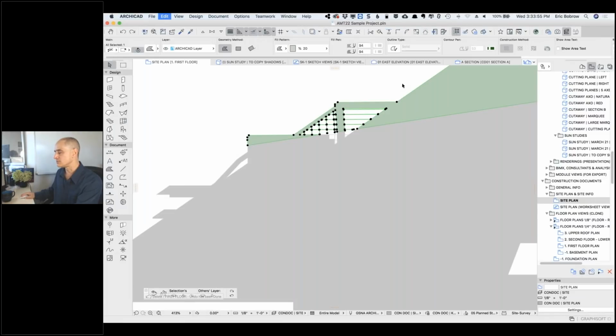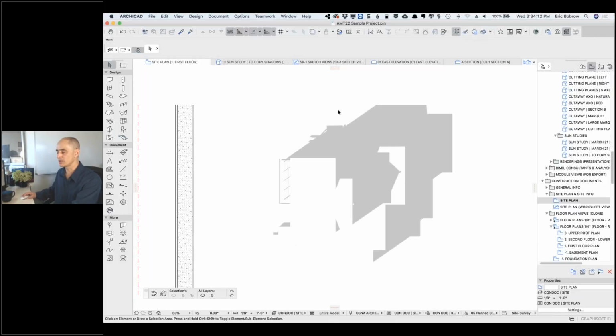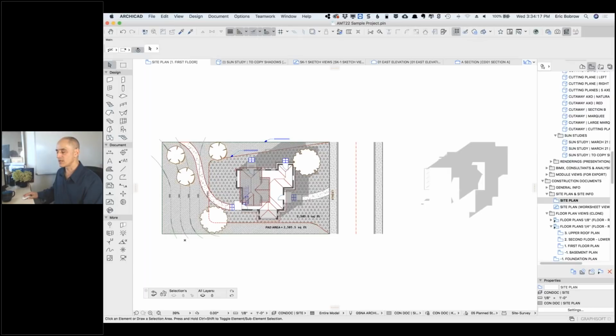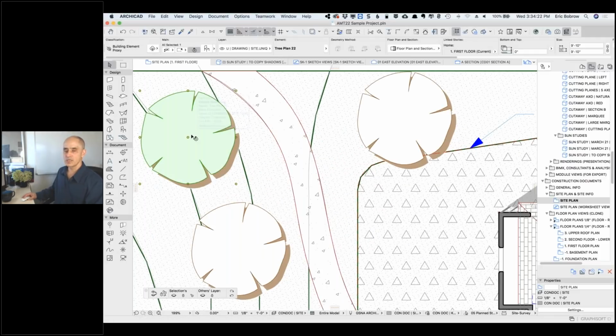But we could do a split along here, and now this can be removed. Maybe I want to keep this part here, so I'll split it along this edge, and now these elements, if I wanted to, I could just clean that up here before bringing it back. So that's how you get something like this. The other little thing here is that this is a 2D tree object.